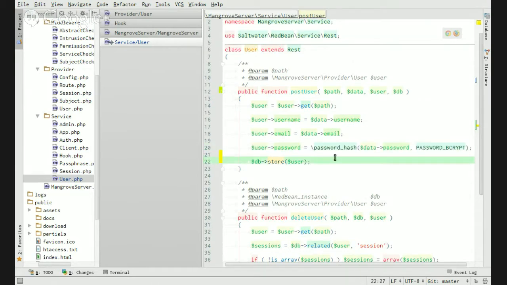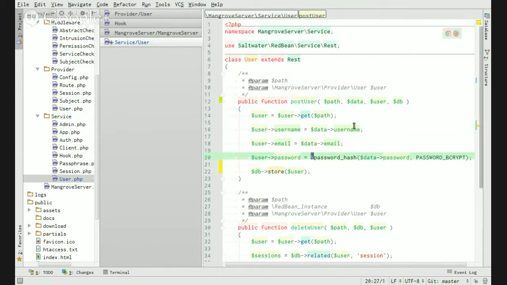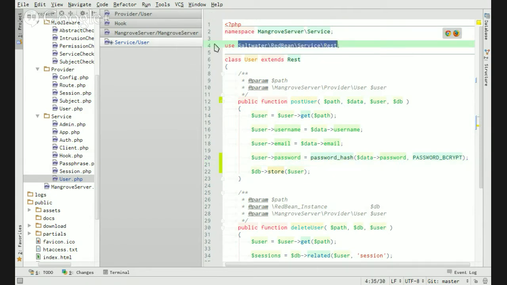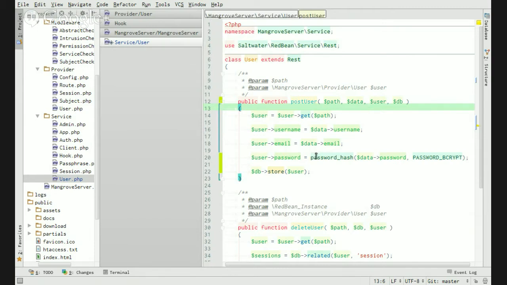Just a question. Before password, you have a backslash. That is something I've not seen before. Is that? Oh, that's PHP 5.3 stuff. I think I can actually delete it. Yeah, that's namespacing. So you could have, of course, right, namespacing having more than just one word. Right. And for root functions, you can use this one, but I think you could actually also just do it this way. You see it up here where it's saltwater, yeah, bean. There I understood it. Before password, you just registered. Right. You're right.